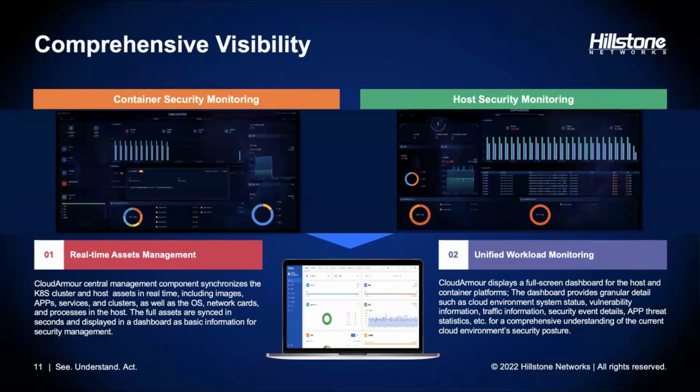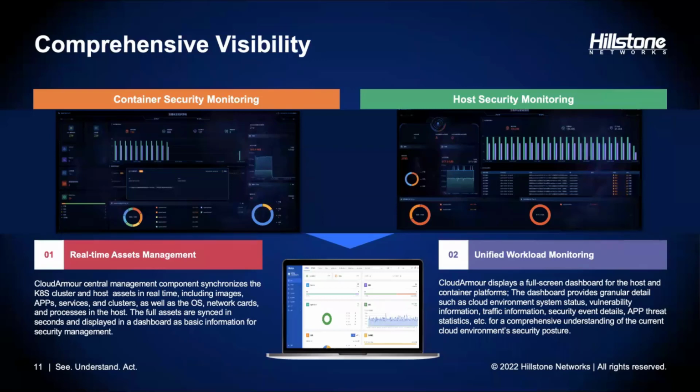As mentioned earlier, CloudArmour can monitor both the host side and container side on a granular level via a dashboard view that can switch between a host view and the server view, be it bare metal, VM-based, container-based, etc. In this example, we are displaying a viewpoint from the perspective of a container. This comprehensive dashboard is able to display granular details, allowing for real-time assets management and unified workload monitoring.